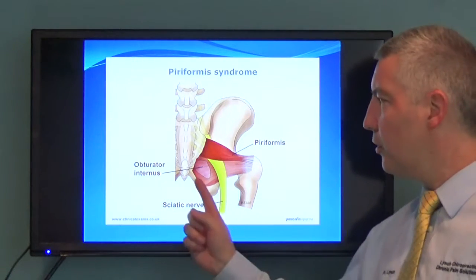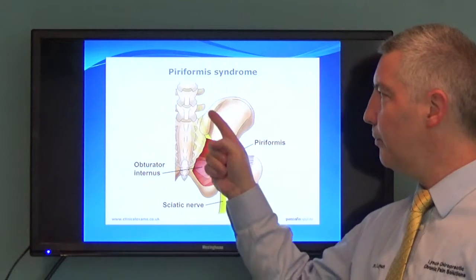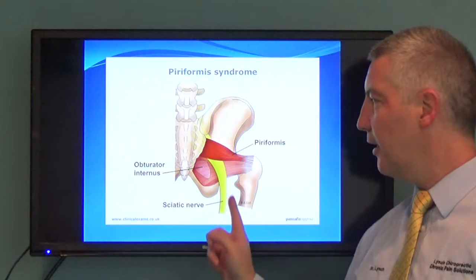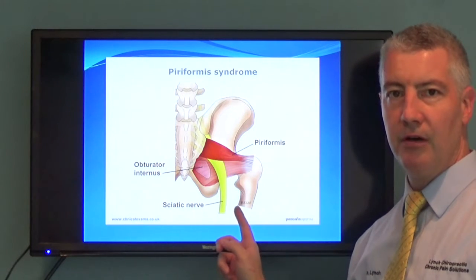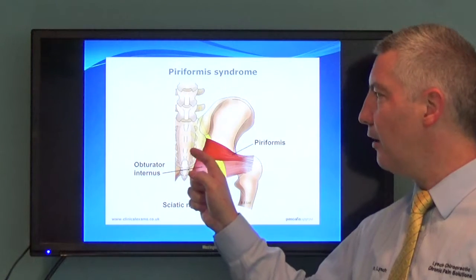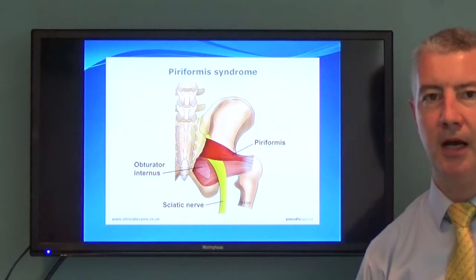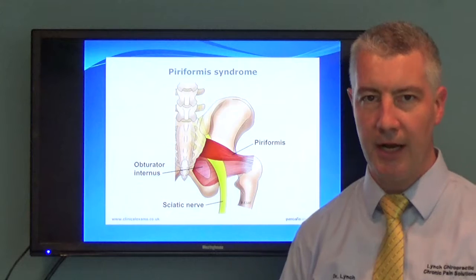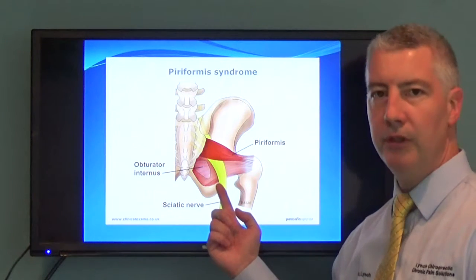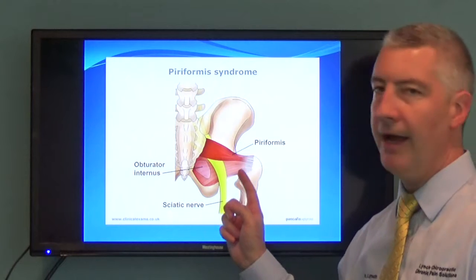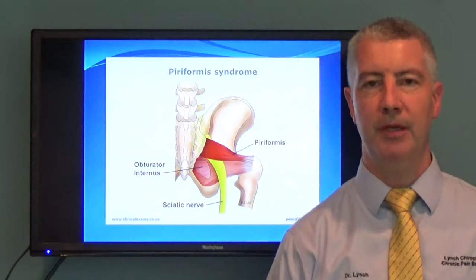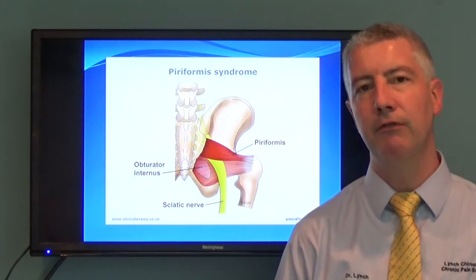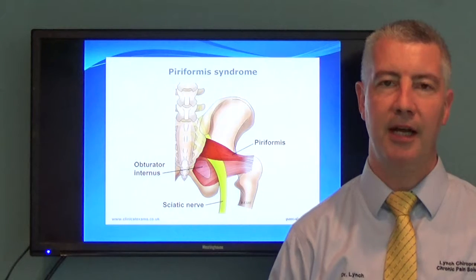This picture right here is showing your sacrum or your tailbone. This would be the right hip and the right leg bone. These are the bones in your lower back. And this yellow right here is your sciatic nerve, which incidentally is made up of several levels of the lumbar spine from L3 down to about S2. And those nerves come together and make up the sciatic nerve, which comes down through this piriformis muscle shown here in red. So many times when people are having problems there, it's from pressure of that piriformis muscle pressing on that sciatic nerve.